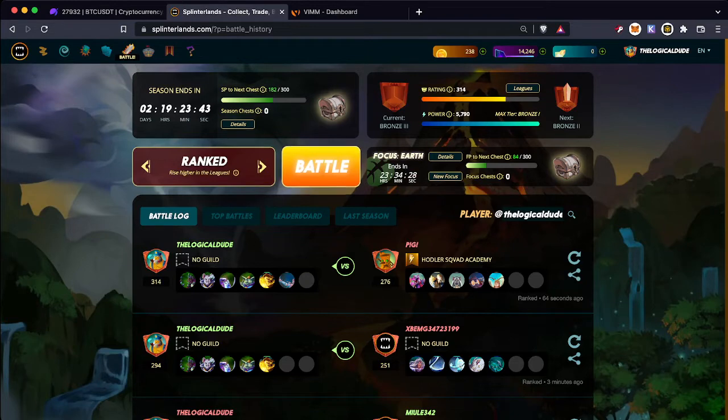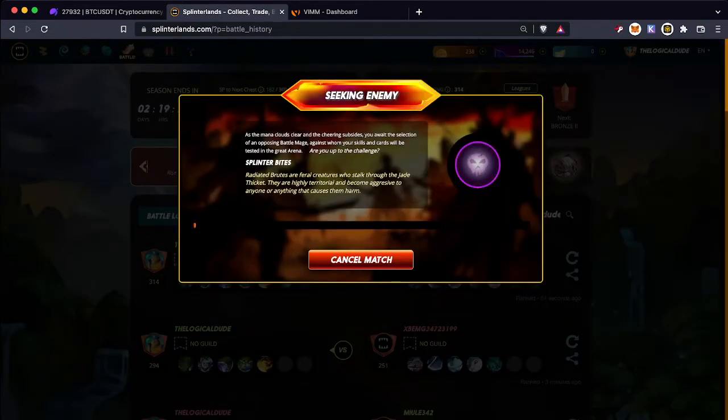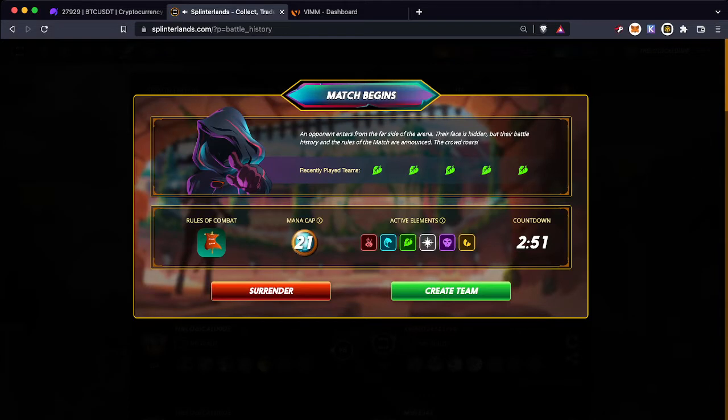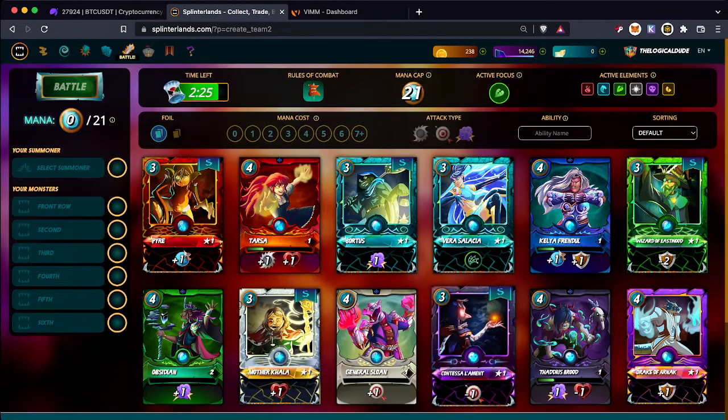Alright. Get into a battle here. I'm just kind of goofing around for a second. Let's check on this. Yeah, it's been kind of bouncing around. Let me actually look at my P&L on the trade itself here. Yeah, we're around 2% up right now still. Okay. My entry price was $28,041. So, yeah, we're in a good spot. We doing all right. Earning a little change here. Getting some change.